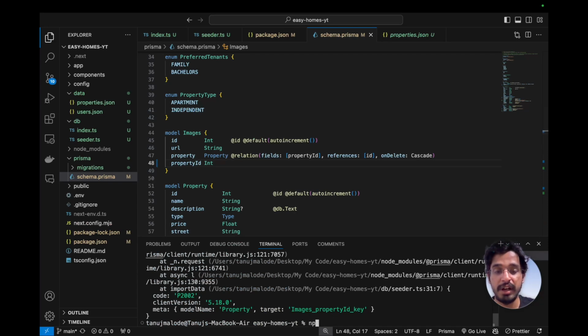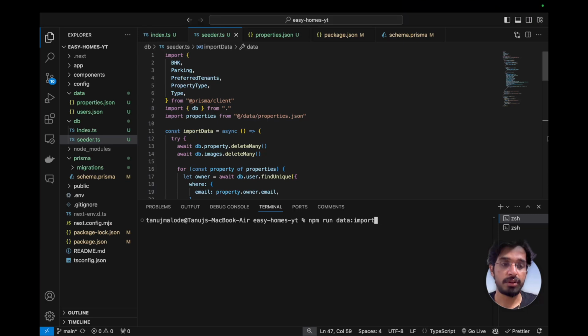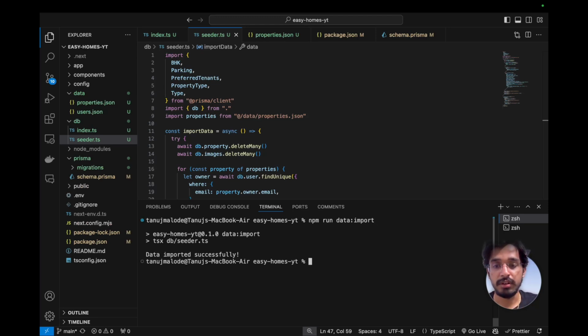So let's again migrate our database with the updated schema. npx prisma migrate dev. Once you have applied the migration, you can retry this once again, npm run data import. Once I hit enter, yeah, now our data is imported successfully.